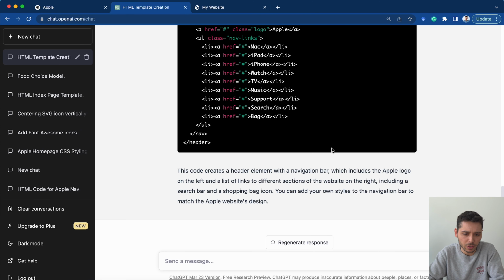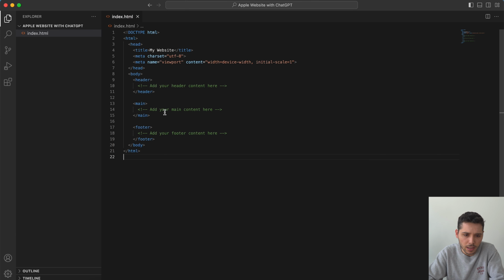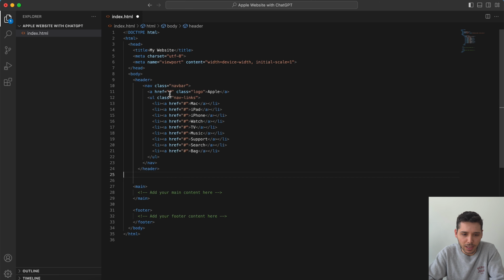Now actually we could give it better instructions, for example saying which links are included in the top nav, or by saying you have to include the Apple logo on the top left, and as we have seen, we have also the search button and other elements. But I think it's kind of funny to give it the chance to guess what we have on the top navigation. We just copy and paste the code. So we're talking about the header.